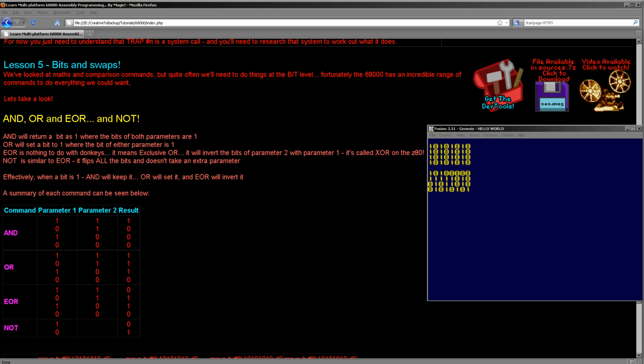You probably know that on computers, numbers are represented by ones and zeros, and those ones and zeros are made up into hexadecimal, which make up our bytes and our words and our longs within our computer. There will be times within programming where we may need to do graphical things or other operations on parts of a number within a register, and we may want to work at the bit level to alter those numbers or to select certain bytes within a word, for example, and that's what we're going to be looking at today.